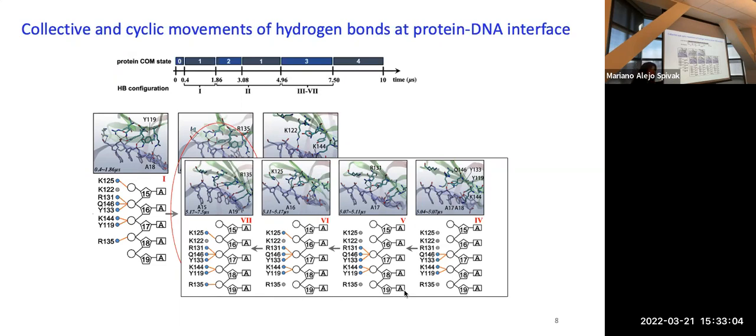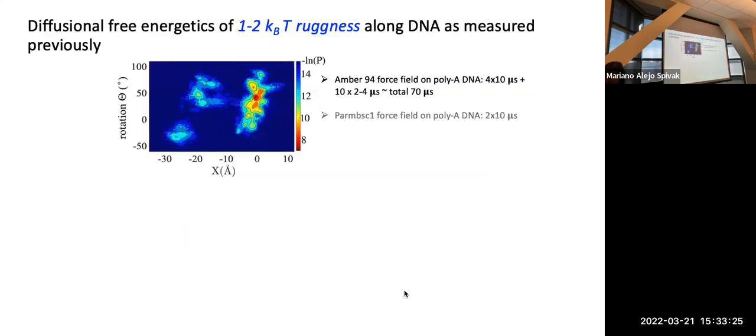If you have heterogeneous DNA sequences, some hydrogen bonds may be very sticky. They will eventually break and reform, but maybe take a longer time. So that is, I guess, our bet on the homogeneous sequence, maybe a good choice. So this is one base pair stepping. At that time we just did microsecond simulation.